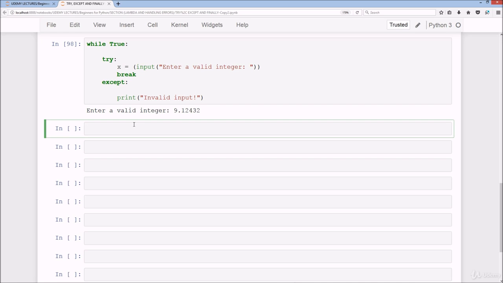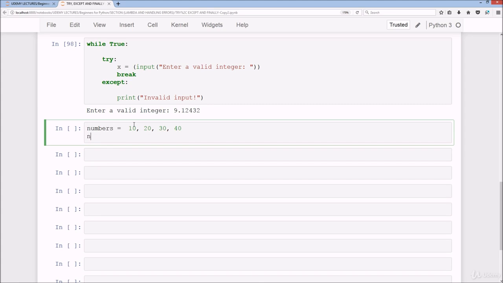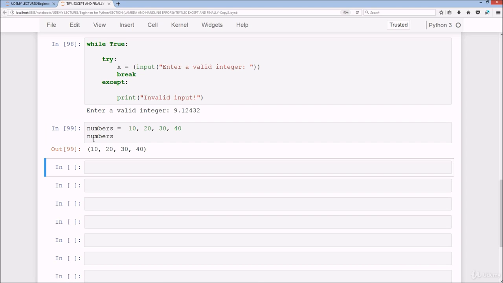Okay, so moving on from that, what we're going to do is something a little bit more ambitious. If we create numbers in a tuple, so we'll do 10, 20, 30, 40 numbers.